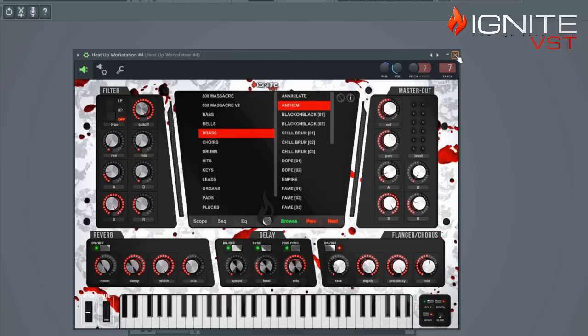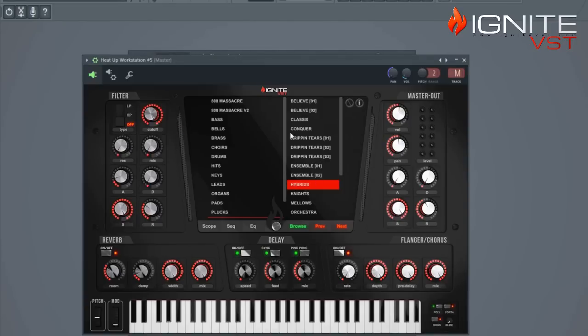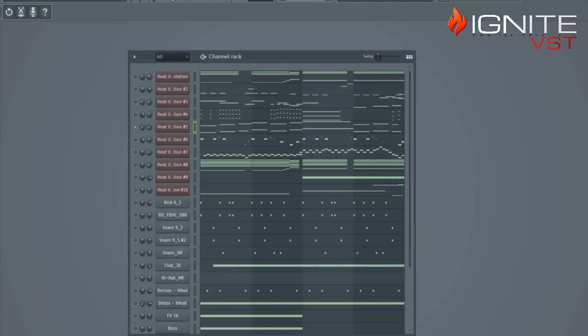The Ansem Brass from Heat Up Workstation as well, and here we have the strings, the hybrid strings. I've panned the strings to the left and the brass a bit to the right to give it a nice stereo image and to leave some room in the center of the beat for the drums.